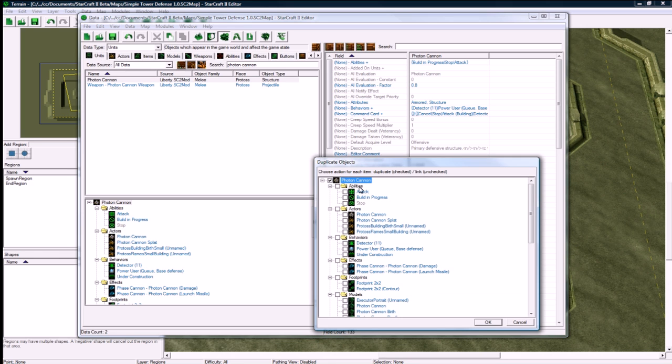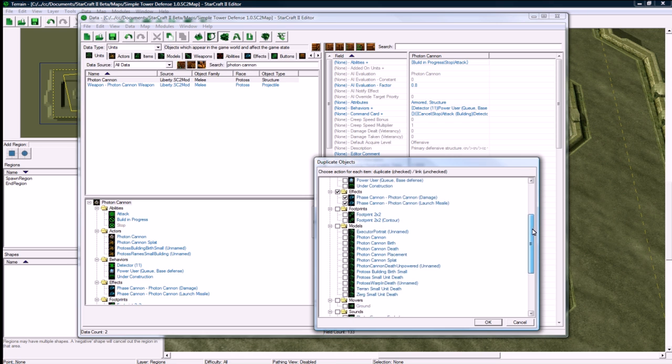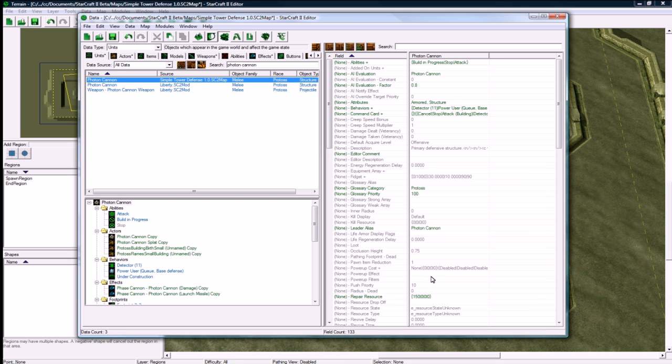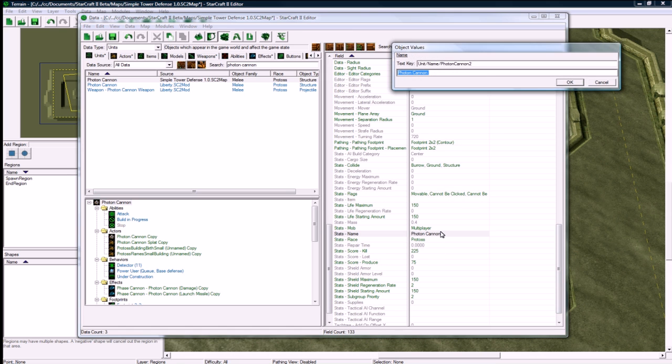So we don't want to duplicate any of these abilities because they're already standard default, but we do need to duplicate all the actors. We do need to change the effects because we're going to do custom damage. And we do need to duplicate the turrets, units, and weapons. I'm not too sure about these two, but I do it anyway. I think we're all pretty new to the data editor, so still learning. So you can see my photon cannon here. I definitely need to rename that as soon as possible to avoid confusion. So I'm just going to call it a basic cannon.